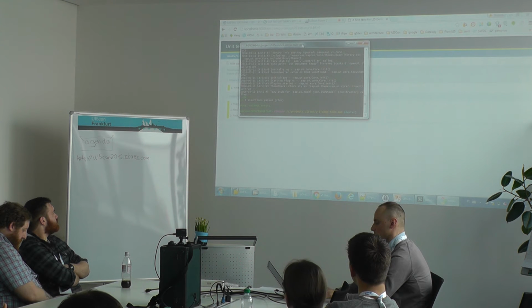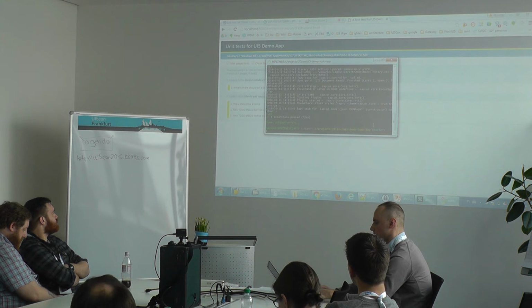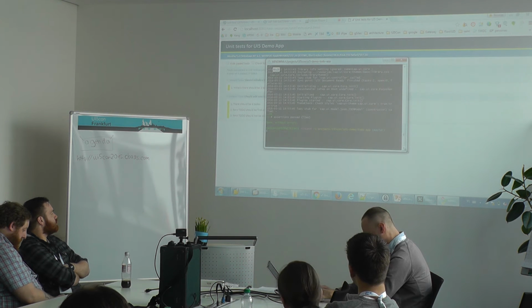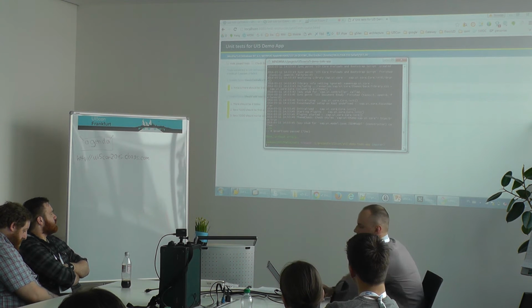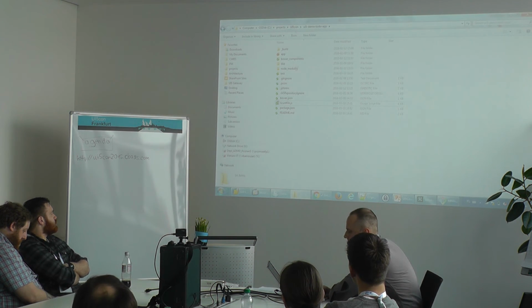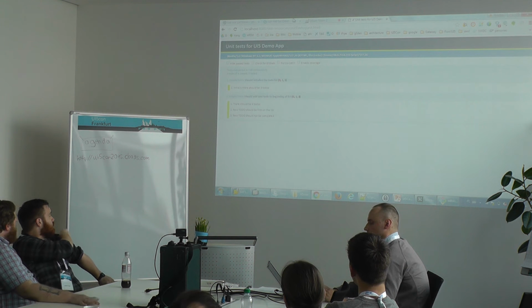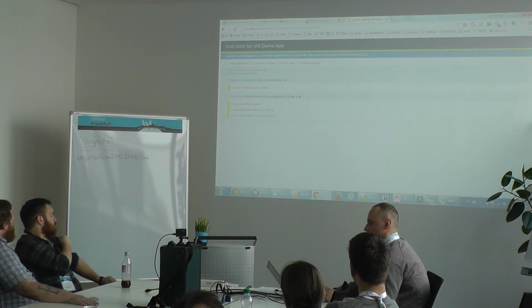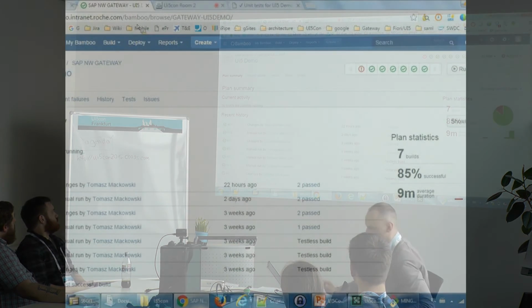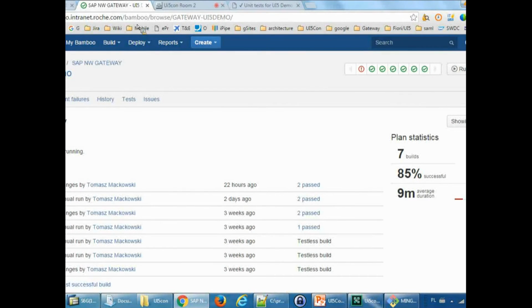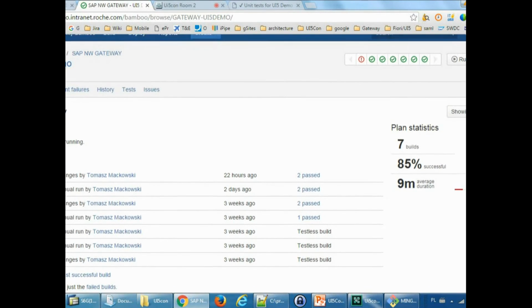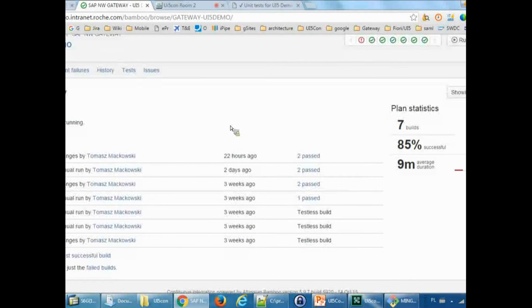Okay, so with this build script, we have the same source code checked into the central Git repository. And now on the continuous integration server, that's the UI of our CI server. And we can see here a list of builds, basically the report for the sample application.